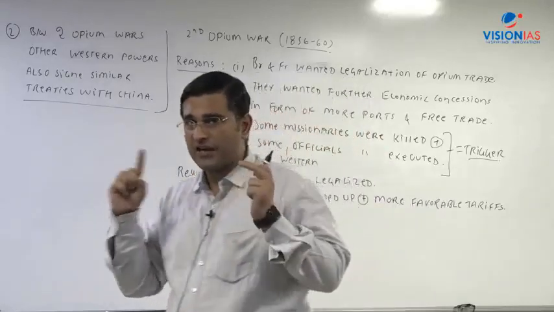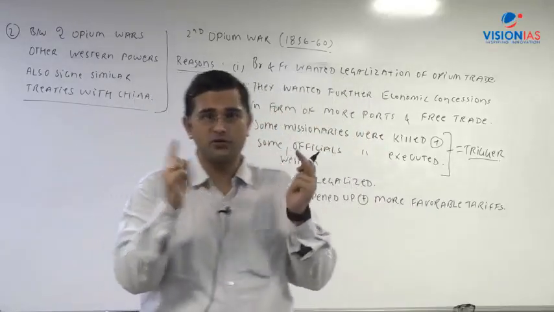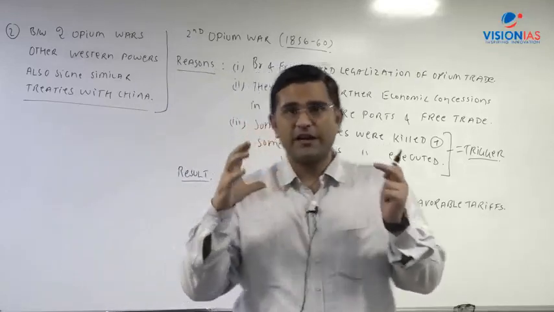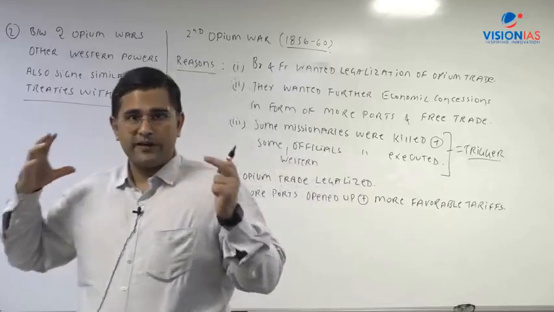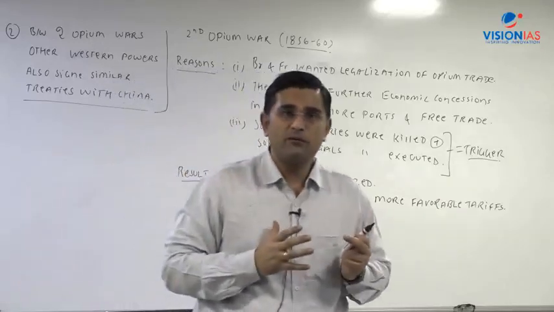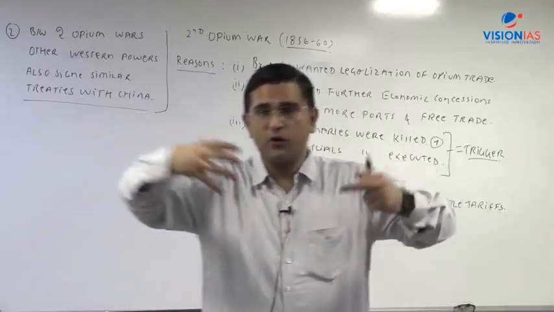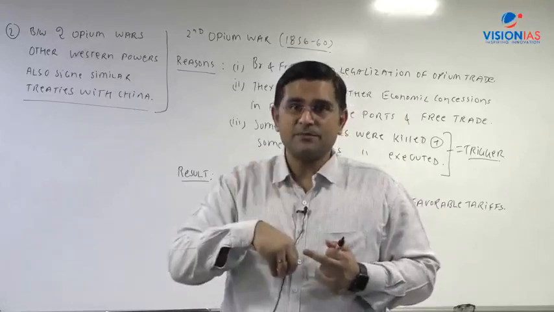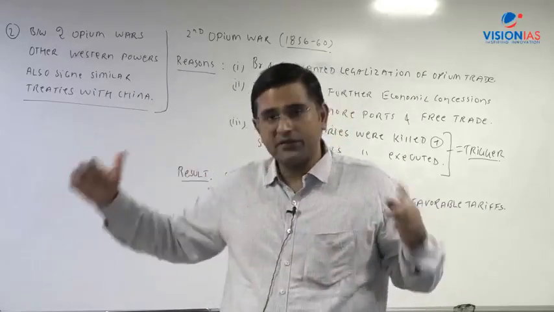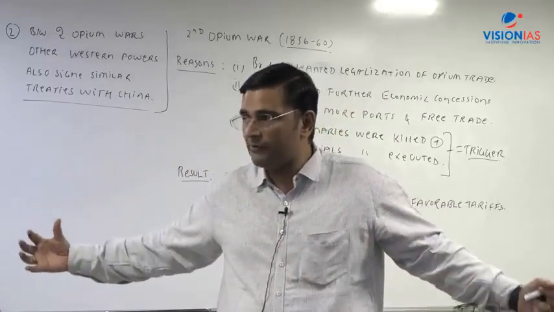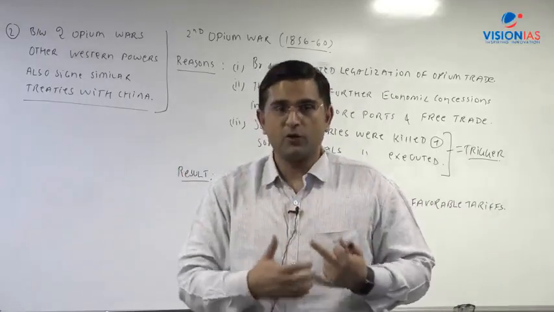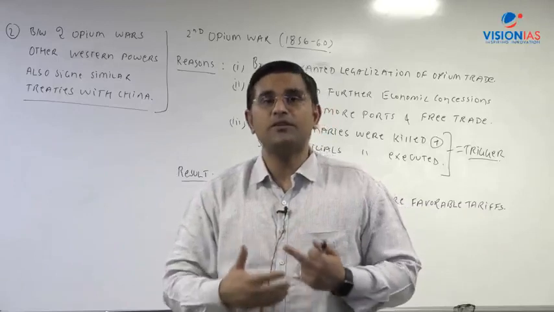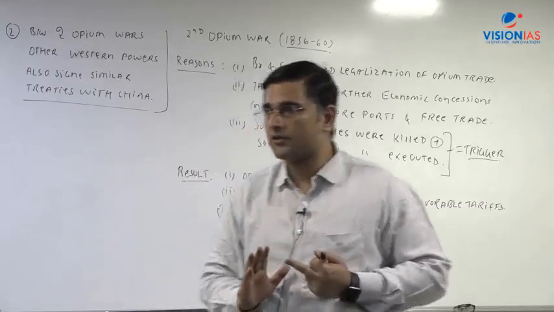Imagine China having doors in the form of ports, right? So therefore, China was opened up externally, meaning more ports were opened up, 5 more ports were opened up after the first Opium War, so more influx of the foreign goods will happen. Second aspect is that tariffs are being reduced, so therefore foreign goods will be able to enter more easily. They will become more affordable to the Chinese, right? So that is one of the concepts.